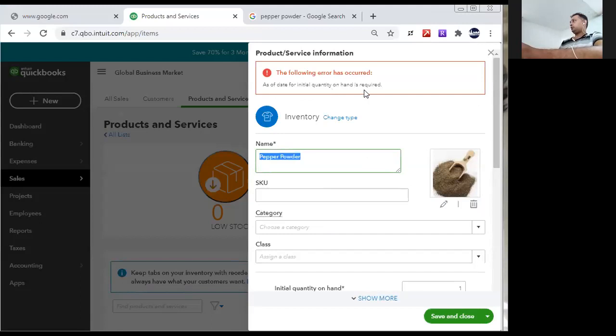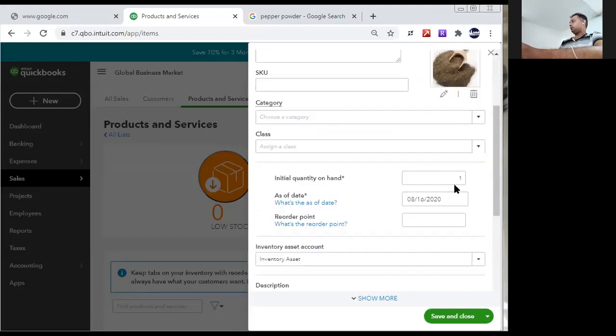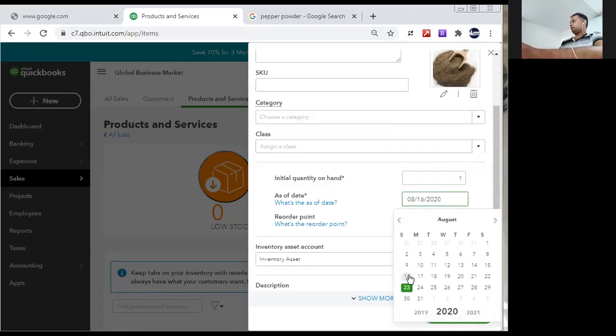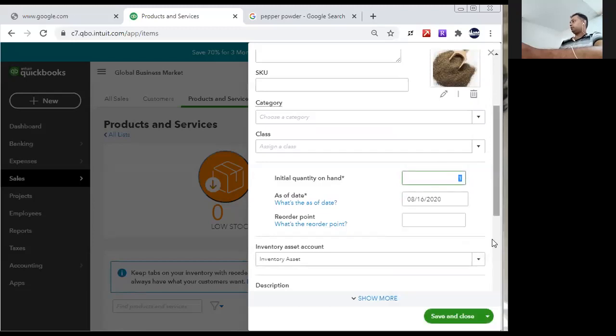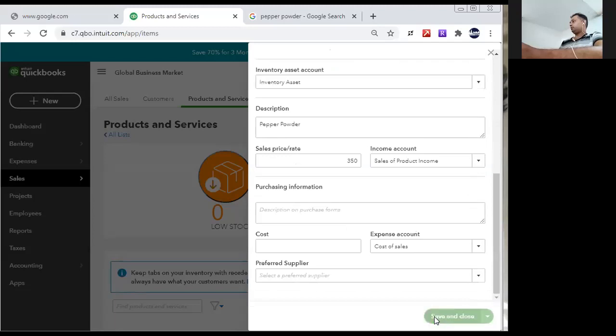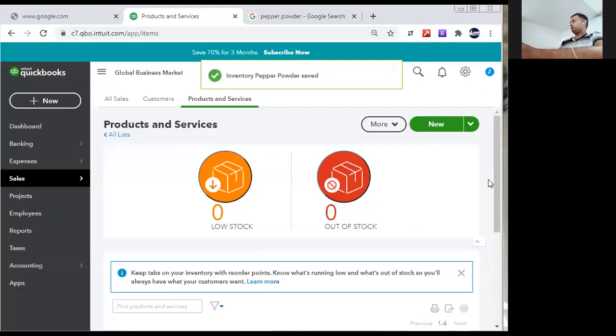Initial quantity on hand I put 1, date 1. Save.